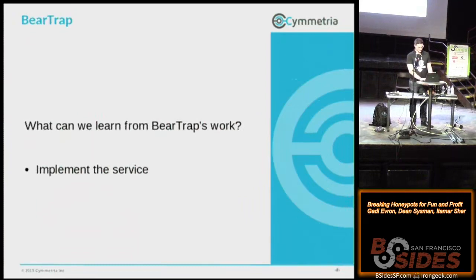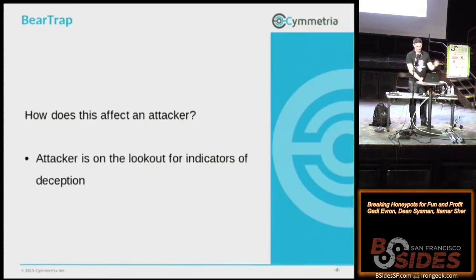just return random data. And now from the attacker's perspective, we should be on the lookout for indicators of deception. So even if we're talking to an FTP service, we should be looking at its banner, or when we're doing queries, we should be realizing if this is not the real implementation of the service before we actually do something that exposes us, like installing malware or connecting to CNC IPs or whatever.